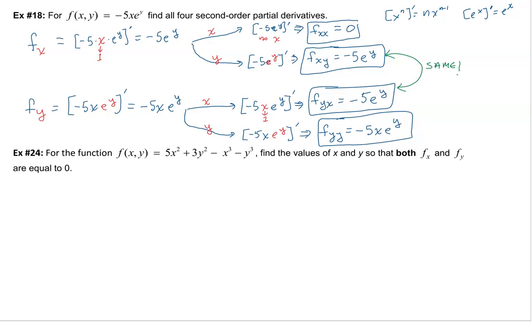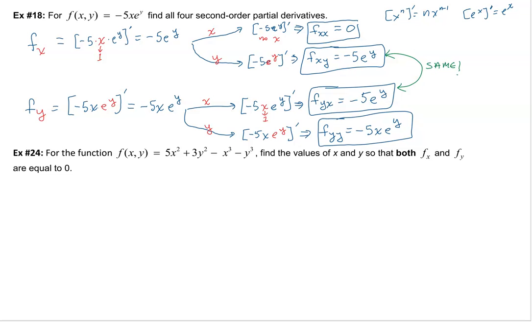All right, last example is a transition question, getting us ready for section 7.3. We're going to be doing max and min stuff again, and we're going to be looking for critical values, which you might remember the derivative would have to be 0. So let's look at this question.